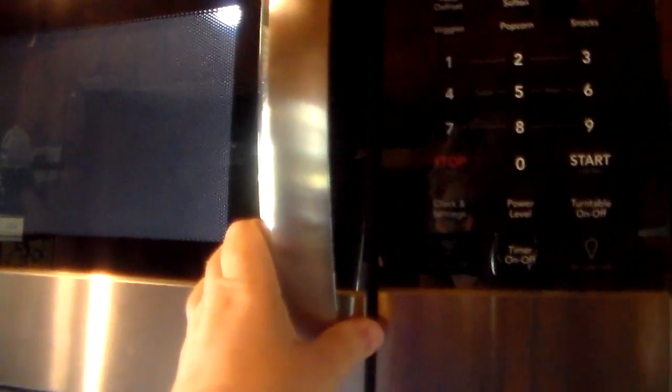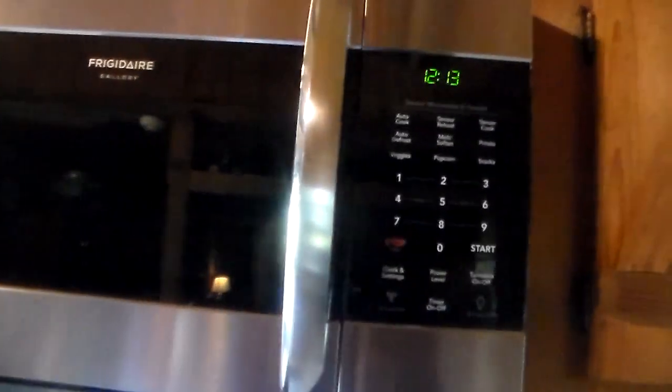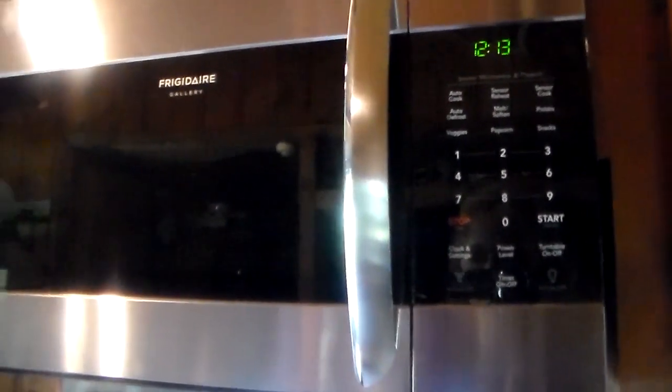So anyway, overall, if I were grading this on a 1 to 10, I would give it a 9. I do like it. I like all the features, and I really like the LED lighting. The last thing I want to tell you is that if you're putting something in the microwave and you're setting the timer, it continues to beep until you hit the button. Most of the time, like on a dryer, it beeps so many times and it stops beeping. This microwave continues to beep until you hit the cancel or open the door.